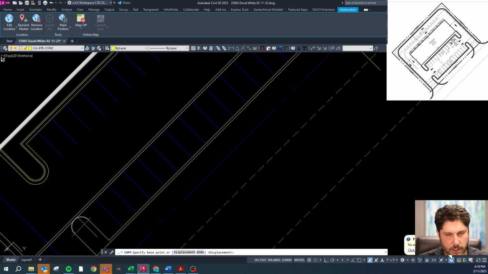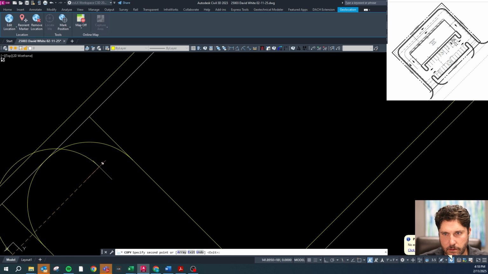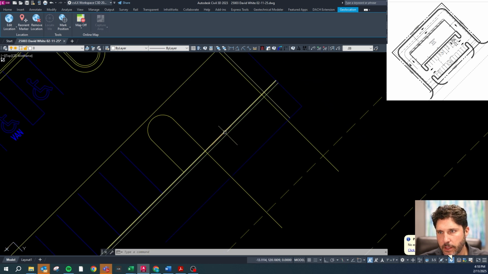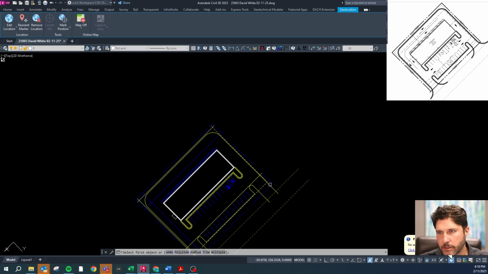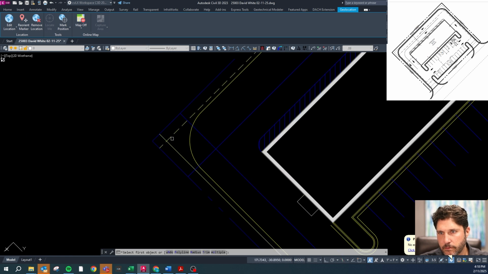Let's grab this again, copy from there to the perpendicular there, and adjust these. We don't need that anymore. Let's fillet these landscape layers or lines.